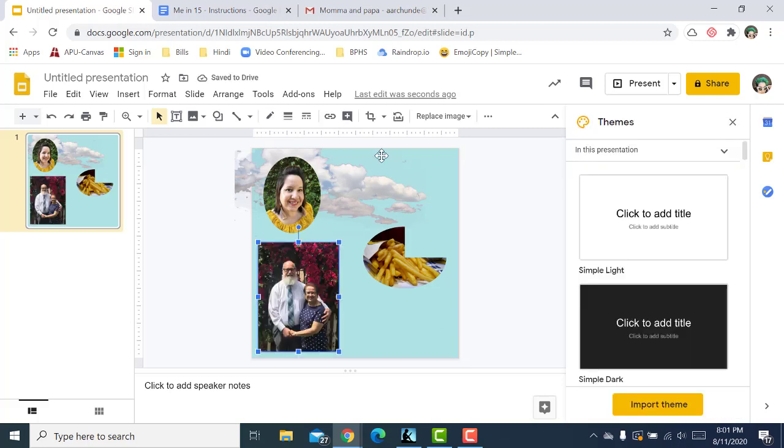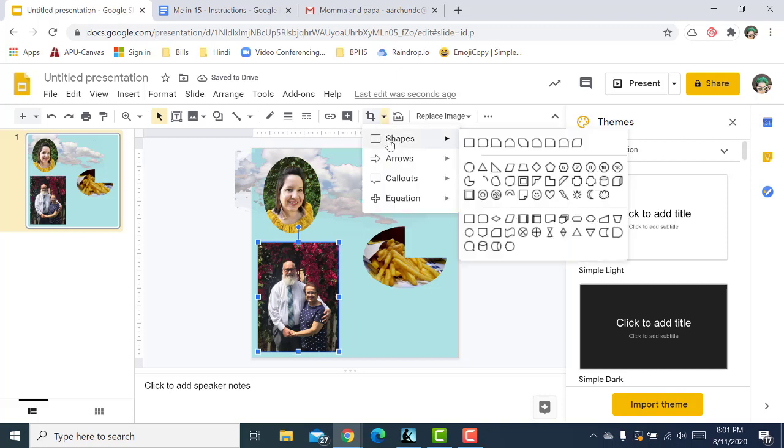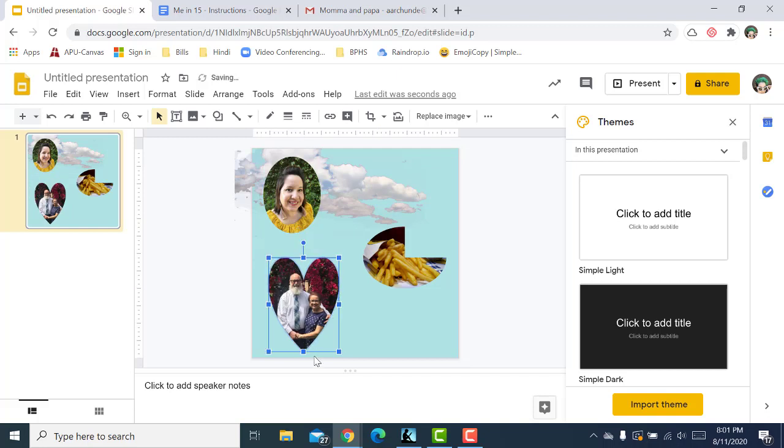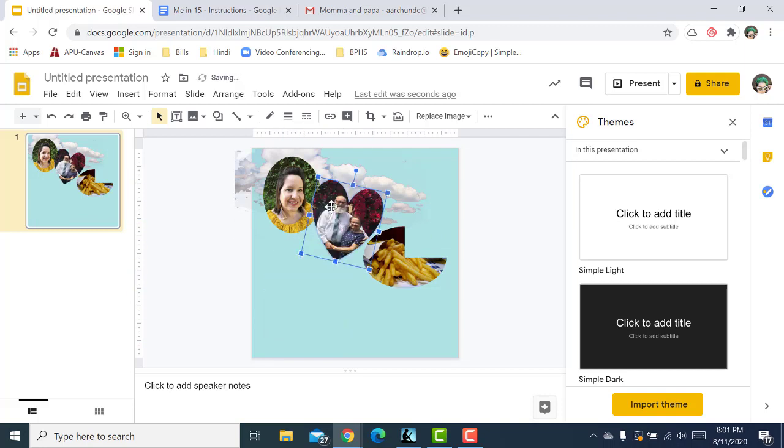Those guys, I wonder if I can turn them into a heart. Let's see. Oh, look at that. Corny and adorable. I love all of it. I wonder if I cannot make it so. Yes. And even if I wanted to kind of swivel this a little bit. Aw, me and my parents, you guys.